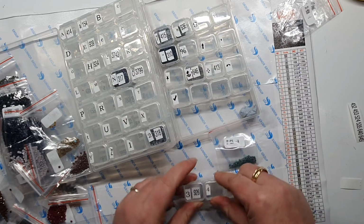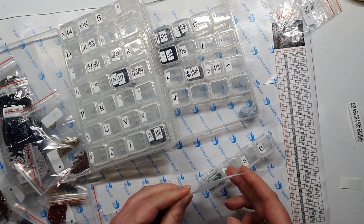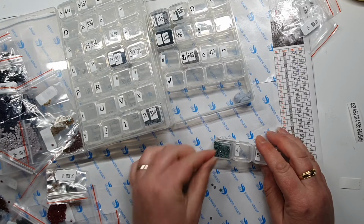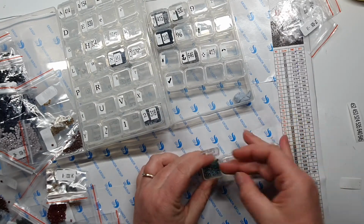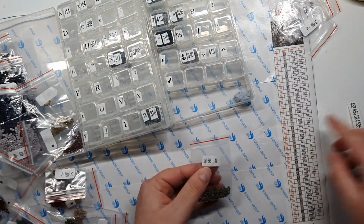I'm just double checking numbers because last time I did this I put the wrong colour. I mixed 2 colours up. And it took me a good session to unpick all the colours off my canvas and replace them. Yeah, so with this kit, especially with all the numbers already in a bag, you don't need anything else.